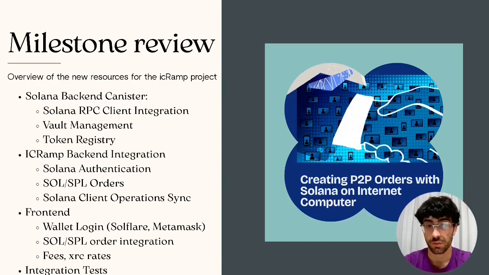So the same as we did for Bitcoin, EVM, and ICP tokens. We have one registry for each one and one vault for each one for security. So we have everything modularly integrated in the backend. So the integration happens in the prior backend we already had, icramp, which had the blockchains I mentioned already. So now we include the authentication using Solana.